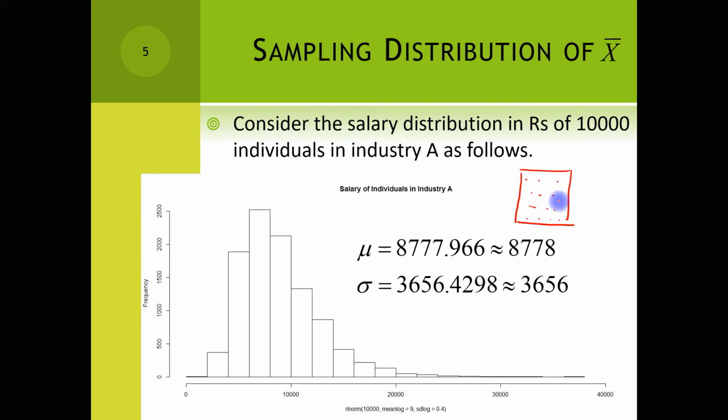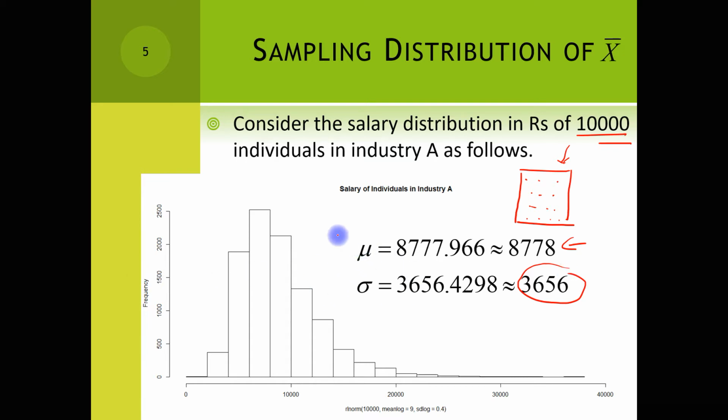All right, you have 1,000 individuals. In this specific case, we are assuming that we know the average salary of these individuals. We are assuming that we know it, and it is going to be this value. We are assuming that we know the population standard deviation, that is the standard deviation of all the 10,000 people, and this is what we get, the standard deviation of the salary of all the 10,000 people.